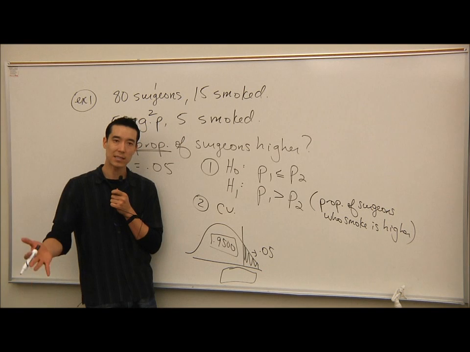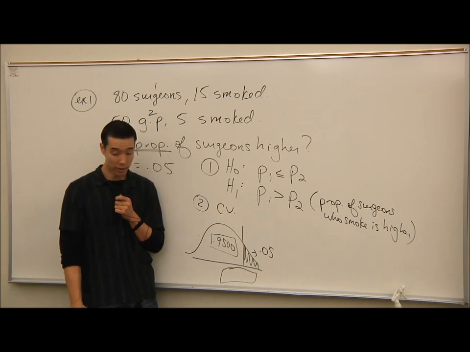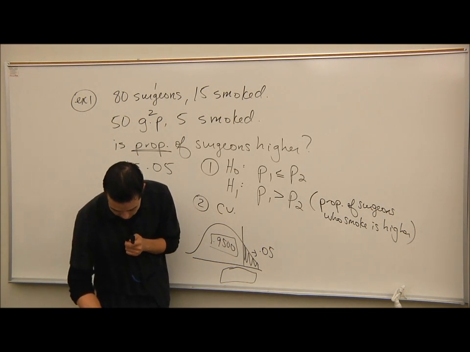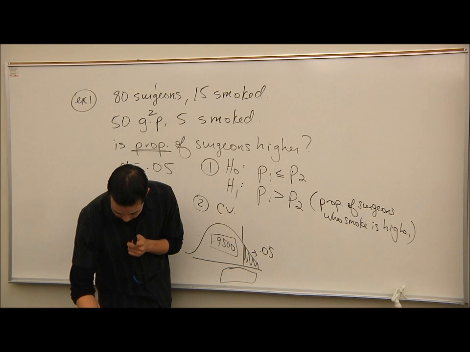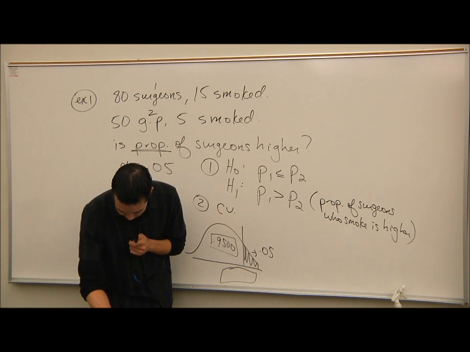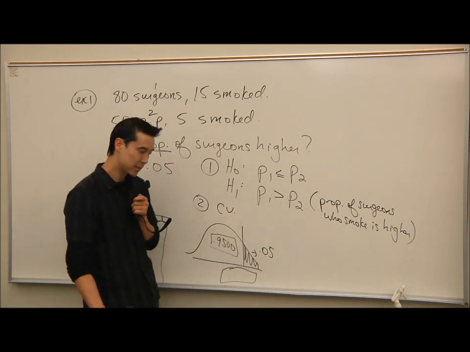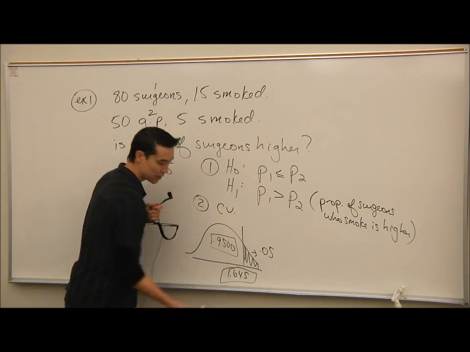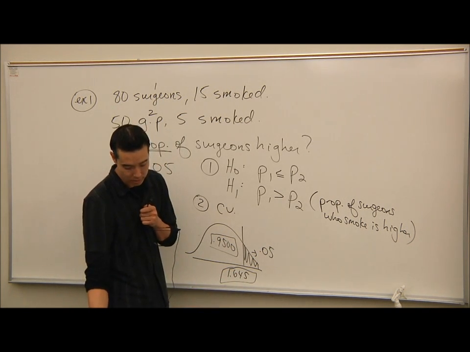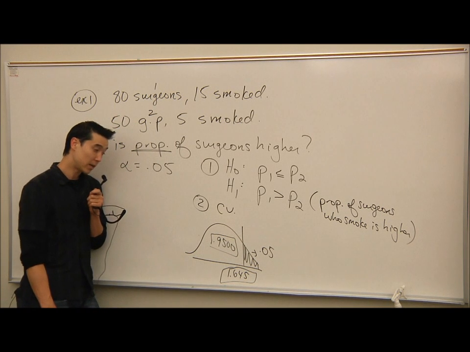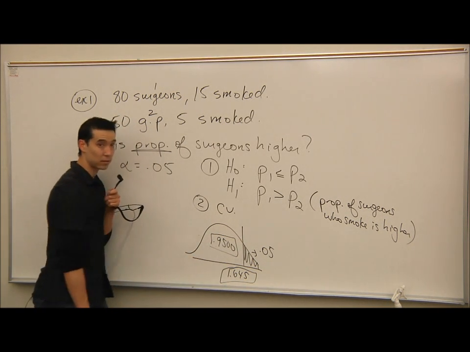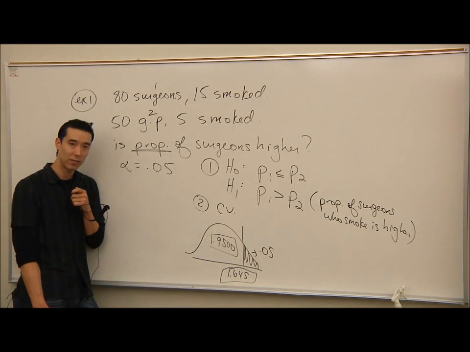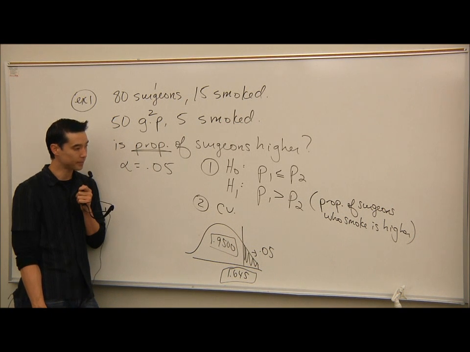So I'm on the right side of my z-distribution table, and I'm trying to find the closest thing I can to .9500. It's awesome if it's in there, but often it's not. And this one's right in between .9495 and .9505. So this is going to happen at 1.645. Okay? And you guys can't waste time. When we get to the test next Friday, that should take 5 seconds, right? You can't waste time trying to figure out your critical value, okay?